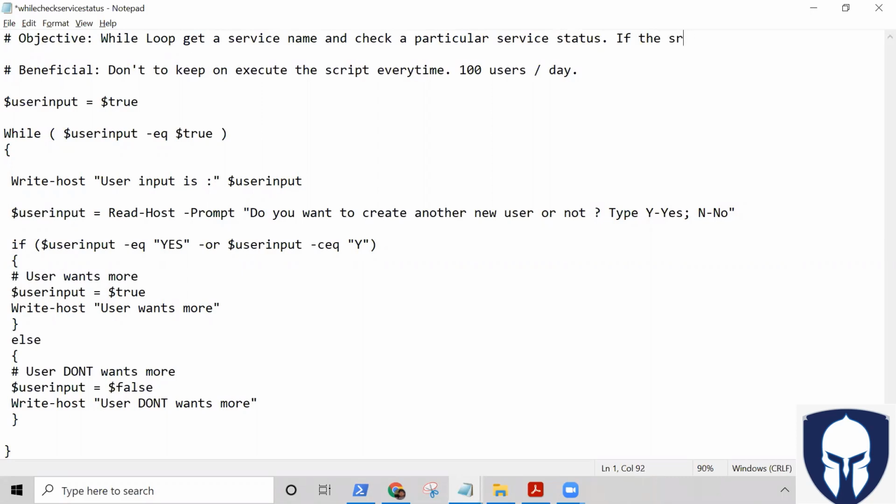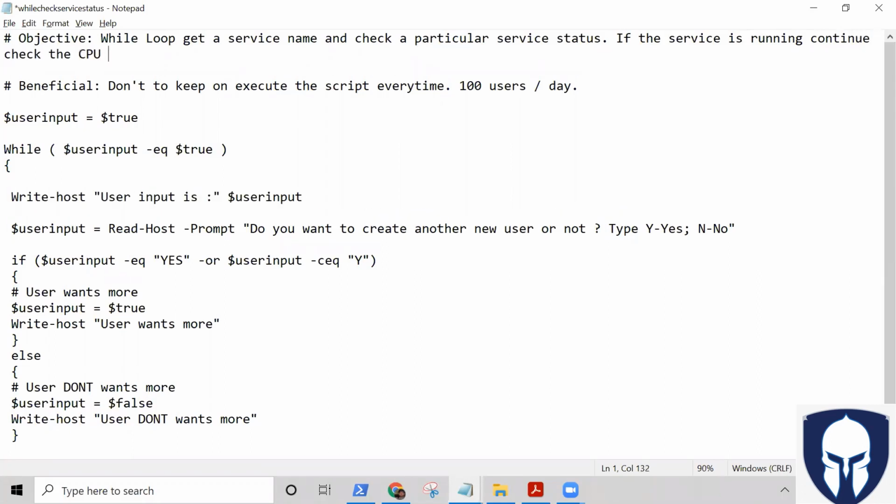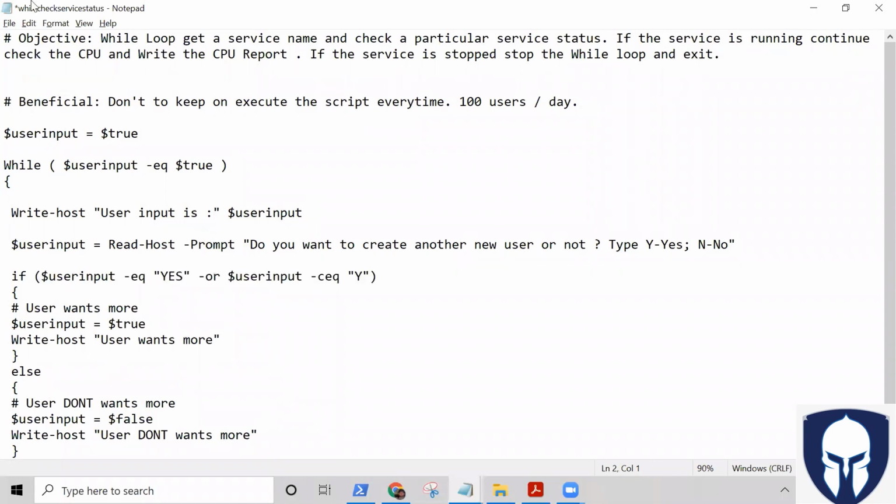If the service is running, continue, check the CPU and write the CPU report. If the service is stopped, stop the while loop and exit.